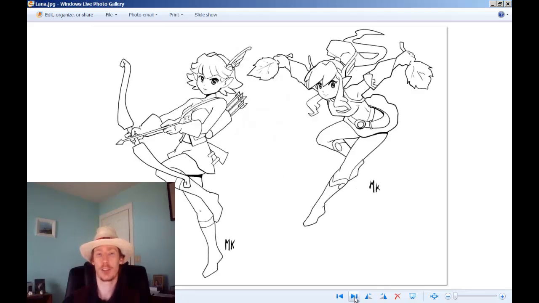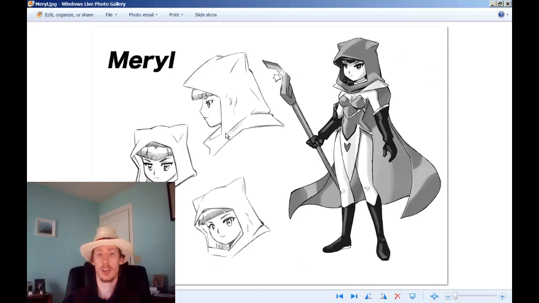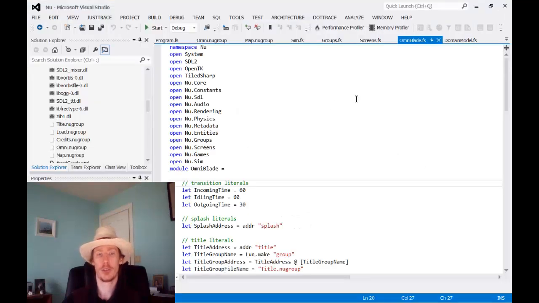Here's Jack, main character. Lena on the left, another main character. And Meryl, which is another main character. All three of these will be playable characters. So, pretty great stuff. I mean, I can't say enough for this guy. But we do have to move on. So let's see what else we've got on the agenda for this video.